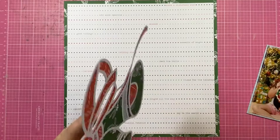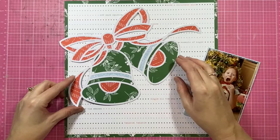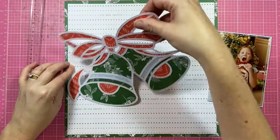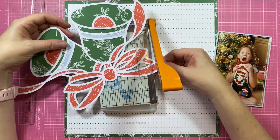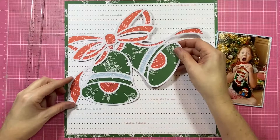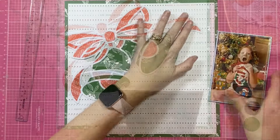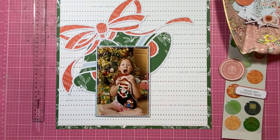You'll see me create the layout that I'm about to start now, as well as finish off that other page. For this page I'm going to be using the cut file called Jingle Bells. I had cut it quite large, so to give myself a little bit more space on my layout I decided to push it over to the side of the page ever so slightly, which meant trimming off a little bit of the edge on the left. I'm going to add it flat to the background because I want to add my stitching around the border.